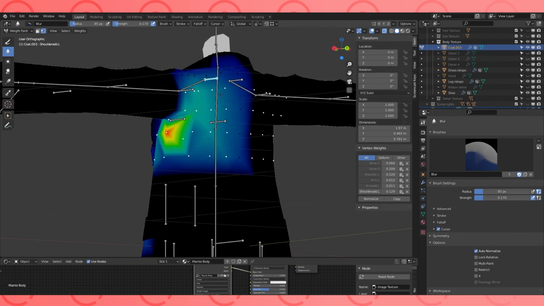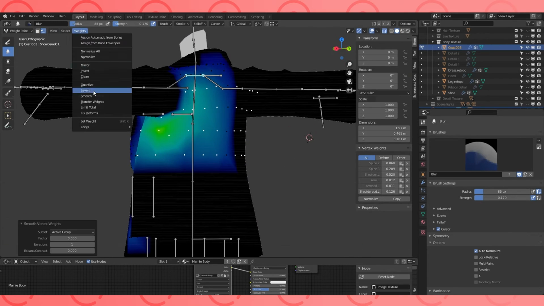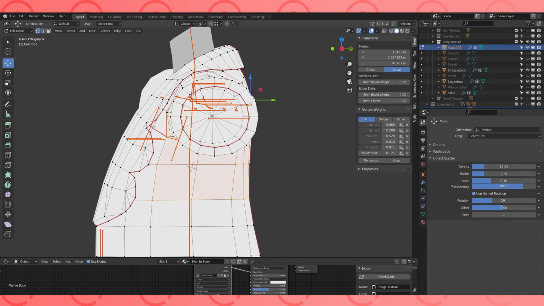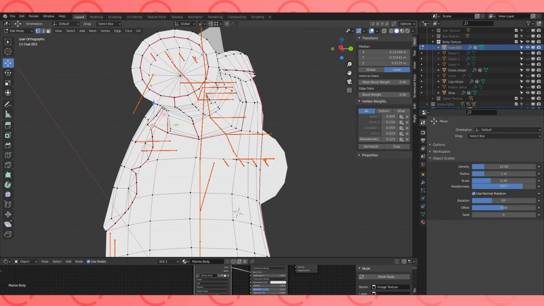Any brush tool will just pop it back to 100% red until we add control to a different bone. It took me forever to figure out why this was happening.